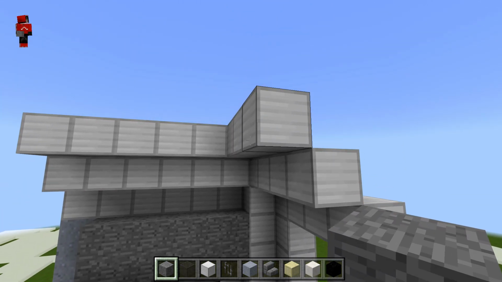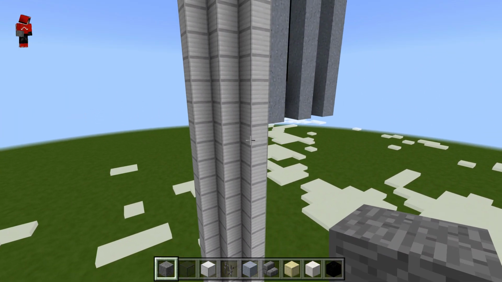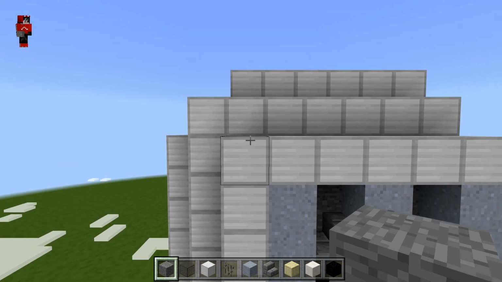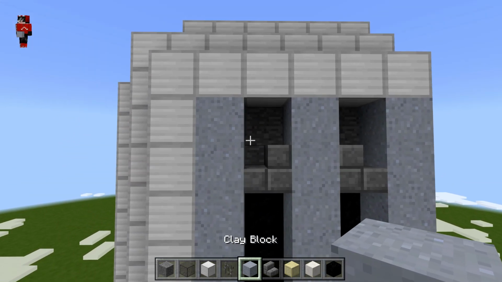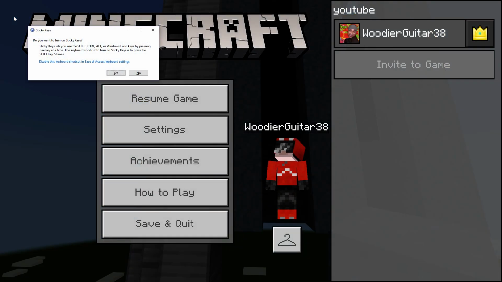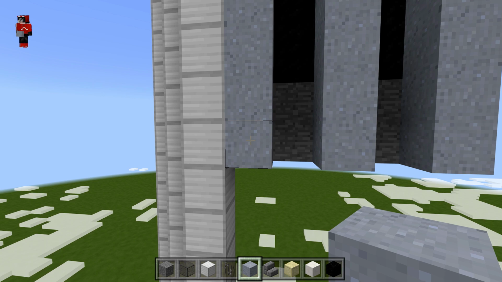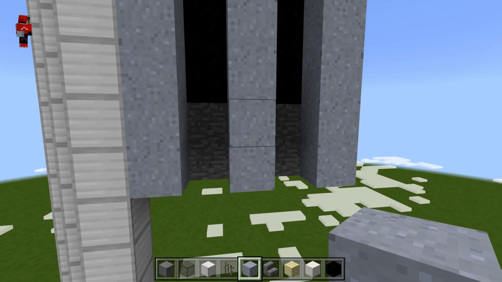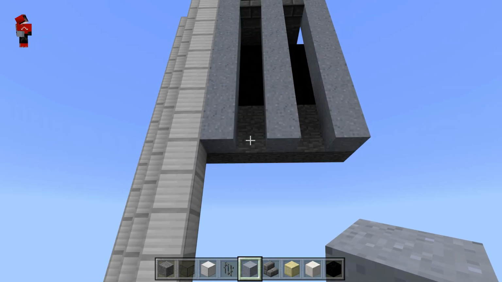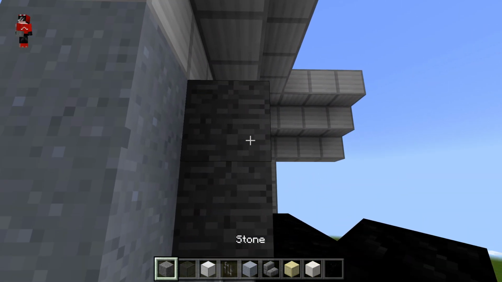All right, and now what we're gonna do, we're gonna start from the top and then go down to the bottom, so it's not confusing. So when you start from the top, you have 3 iron blocks, 1, 2, 3, like that, right? And then right here, you're gonna go down 1, 2, 3, 4, 5, 6, 7, 8, 9. Just in case, 1, 2, 3, 4, 5, 6, 7, 8, 9. So you're gonna go 9 down from the top, and when you do 9 down from the top, behind it you want to put 2 stone.